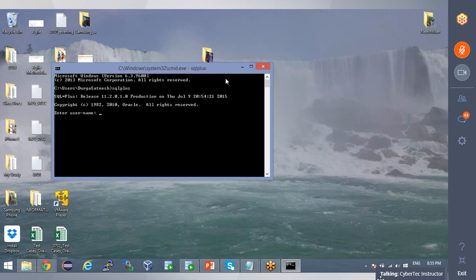Else expand your VM. I think you are in the minimized format of your VM. If not, expand your VM and use Windows R. Is that okay now?